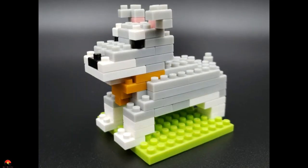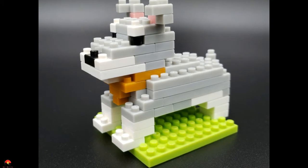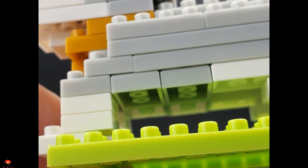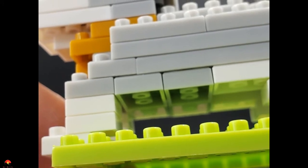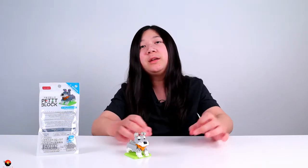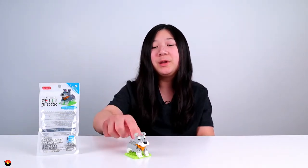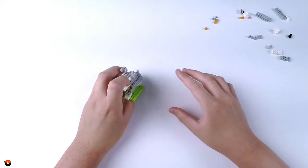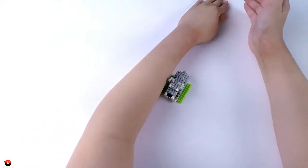I definitely do recommend this for beginner builders if there aren't any imperfections in the molding — I probably just got a wrong one or put it together wrongly. It's pretty easy to build. There were a few parts where you had to lay down bricks, but it was not as bad as some of the other building kits I've made. I'm very happy to add this little dog to my collection. As a tradition with all our miniature pieces, as you saw at the end, we had a few extra pieces.